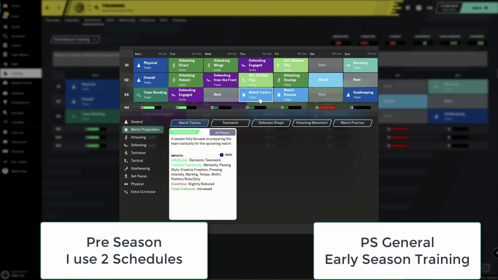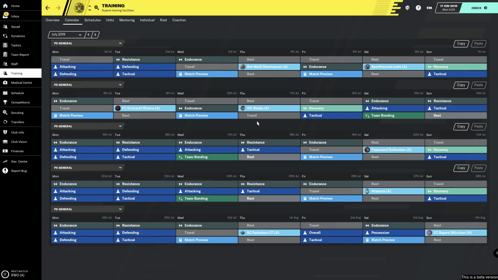So I might have attacking movement leading up to a game, defensive shape leading up to a game. This is to give my teams a bit of a bonus, because this schedule is used once the season starts, and is used as long as my team doesn't have tactical familiarity. So what I like to do is I go into the calendar and I populate the schedules inside them.